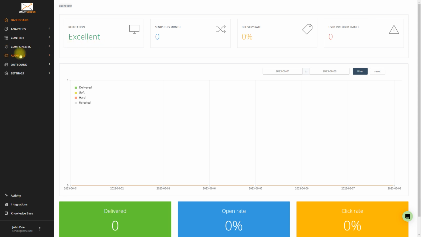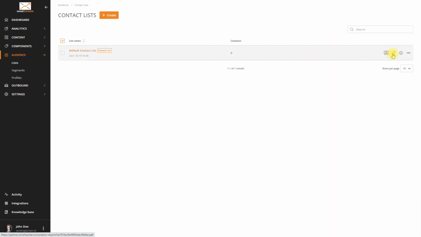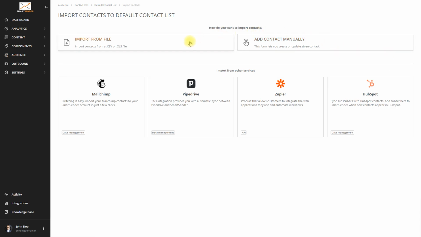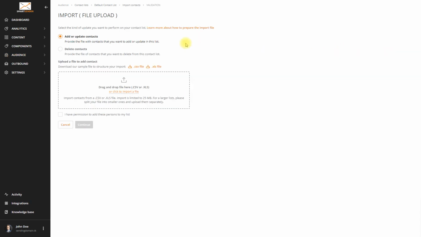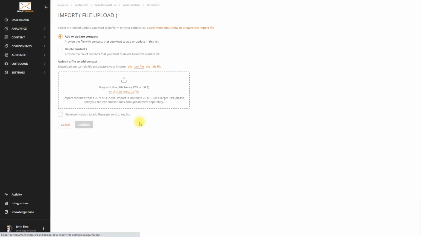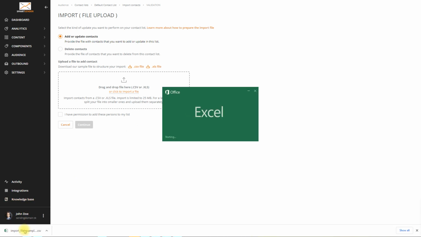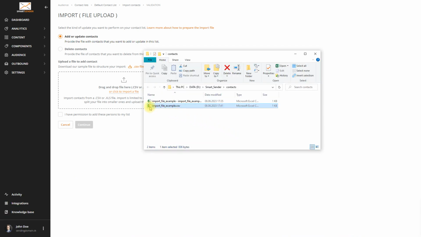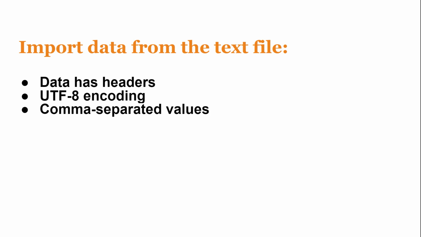Navigate to the Contact List Management page and click the Add Contacts button on the Contact List row. Please be aware that if you open this file in Excel, the content may not display correctly. Therefore, we advise you to import data from the text.